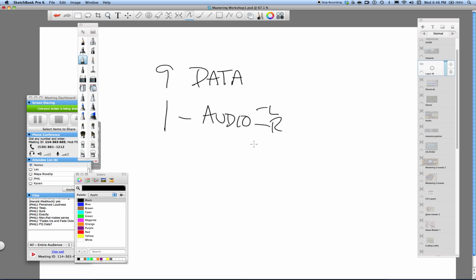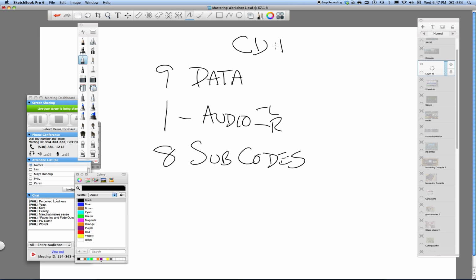That's one data stream. And then you have 8 what are called subcodes. These 8 subcodes for the CD contain not just audio but graphic information. The actual Red Book format that makes up a standard compact disc is CD plus G, so you can actually store graphic information.